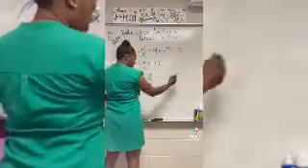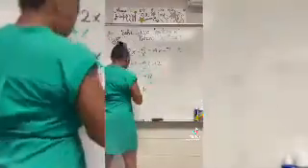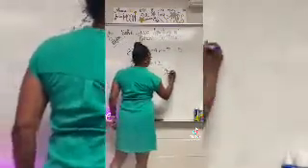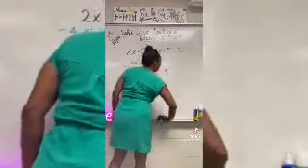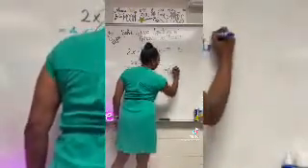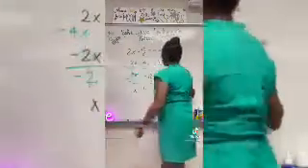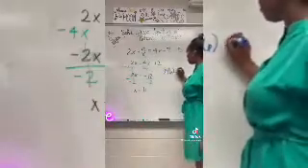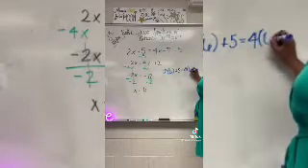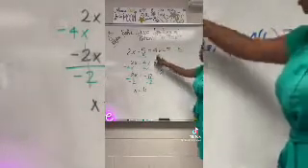What I usually do is, in another color, here we go, blue, we rewrite our problem. And everywhere our variable existed, we replace it with what we solved x to be. So 2 times 6 plus 5 equals 4 times 6 minus 7. And that's our original problem, because there it is.